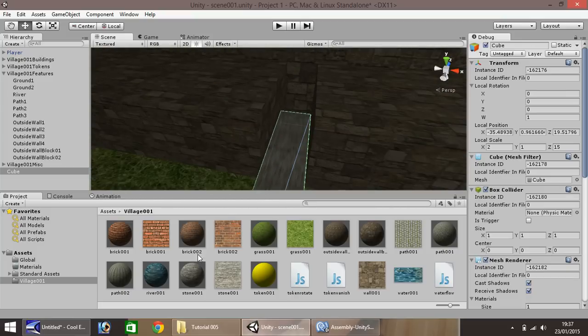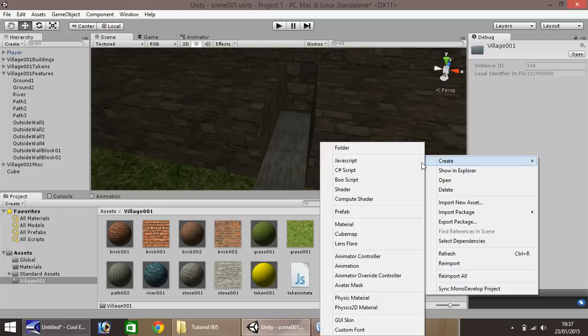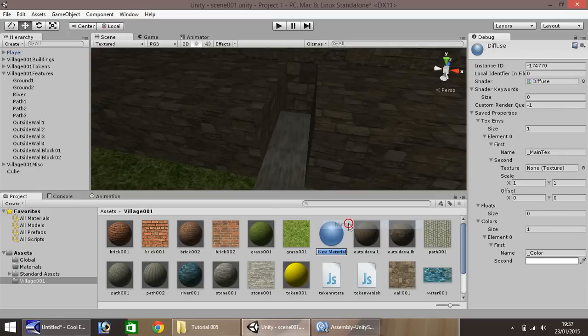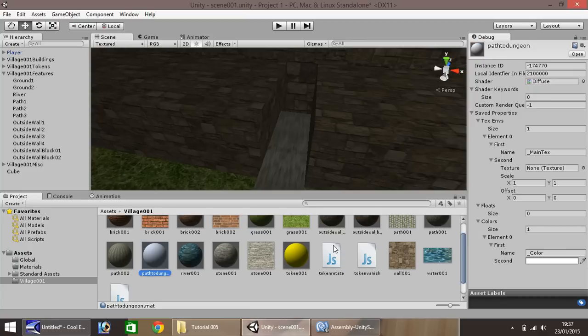So what I'm going to do is create a new material once again, and we'll call this path to dungeon. Chances are it's not going to have much more of a use than this path within the village. So we'll take our stone and we'll apply it to the texture as usual.